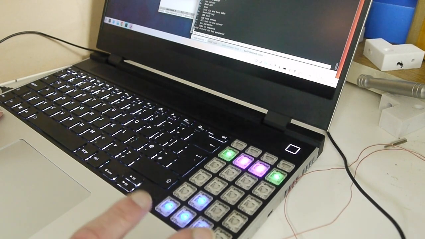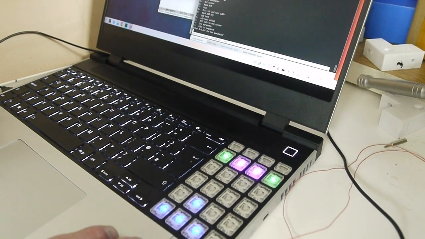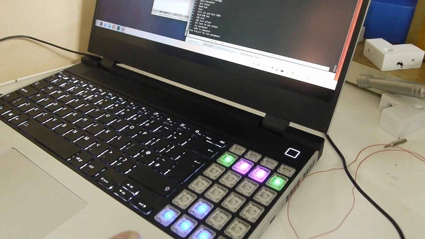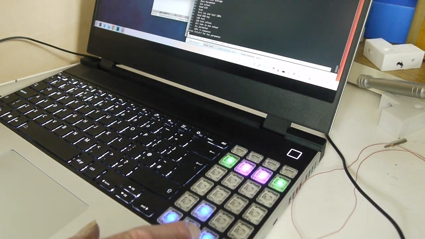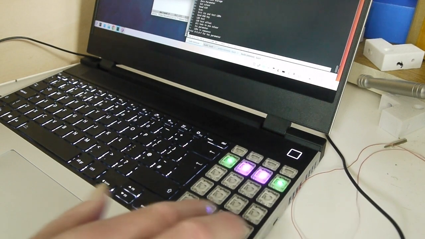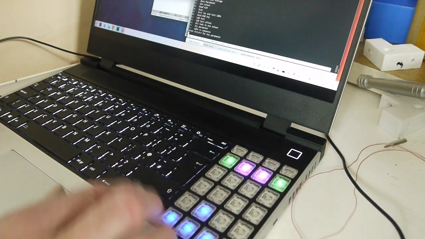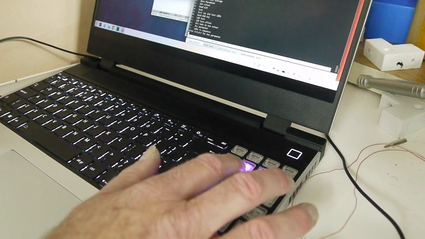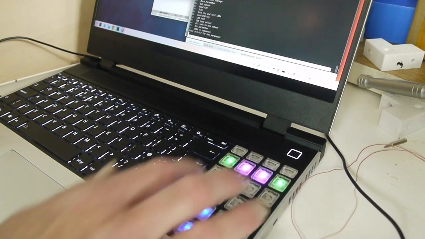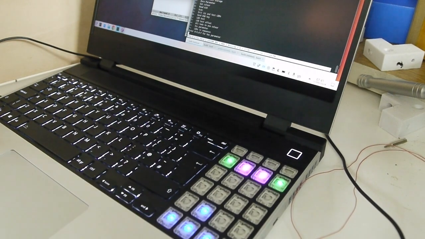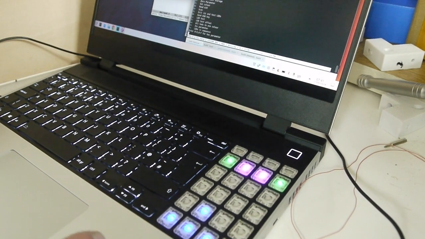What I've done is I've removed the QMK code, and I've got my own firmware running on here, and it sits on top of TinyUSB. At the moment it's going to be difficult to see, but it's set up to do unshifted arrow keys, which are just a copy. But up here I've got a row of keys. The green ones are home and end, and the purpley pinky ones are page up, page down, and they're unshifted, so you don't actually have to press the function key. You can just do a home and end, and that all works.